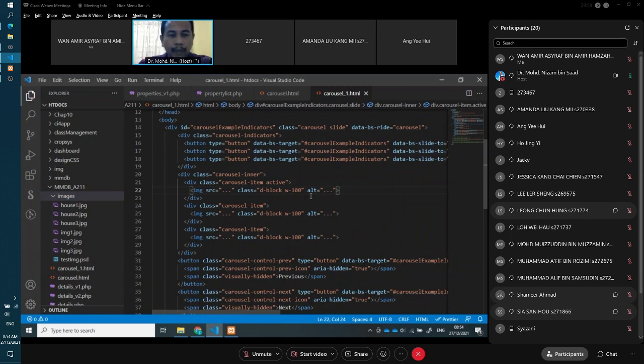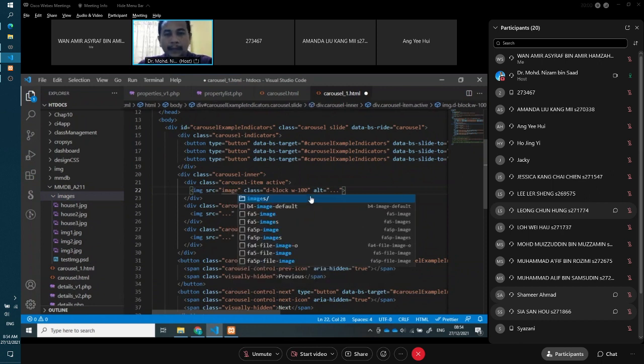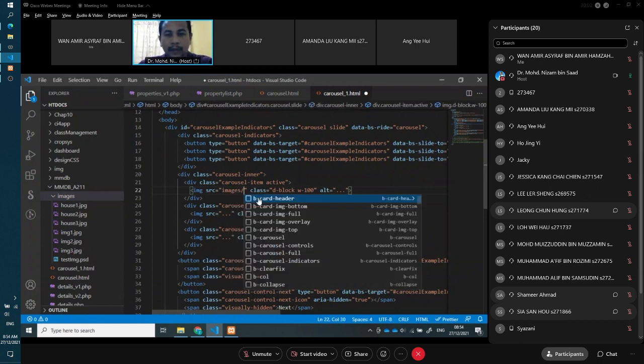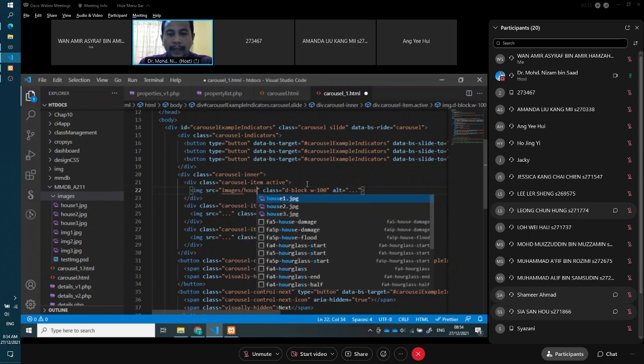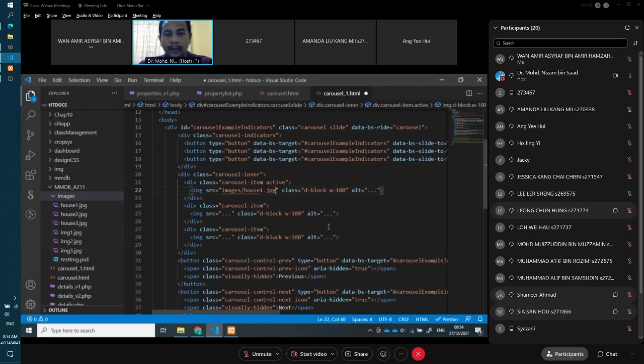Okay. So what you need to do next is just type the images, which is the folder where you have already saved the image. In my case, this is my image folder, images. So I just put images over here, followed by house1.jpg.